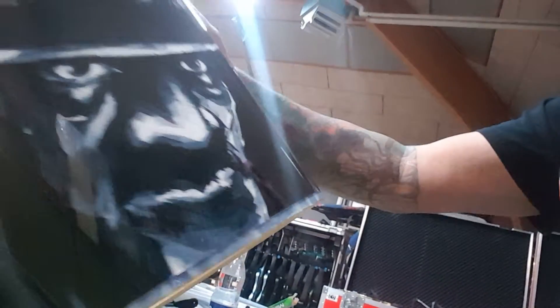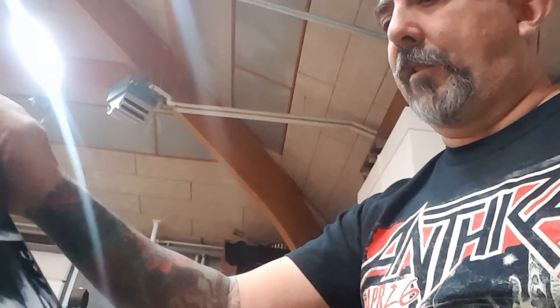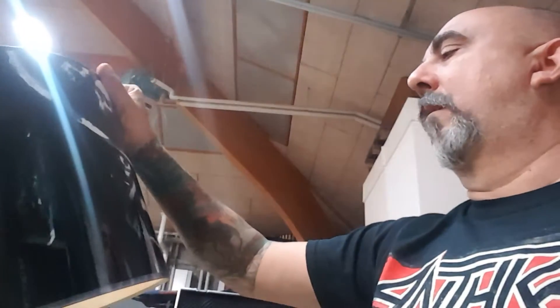Now I have to cut all the holes. I'm going in with an exacto knife, I'll poke through all these holes and cut them out, then put the hardware on. Before I do that I have to think about position — this is his 13 inch top, so it's going to sit in front of the kit and the audience will see it.